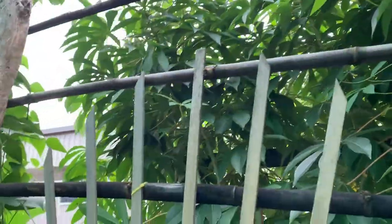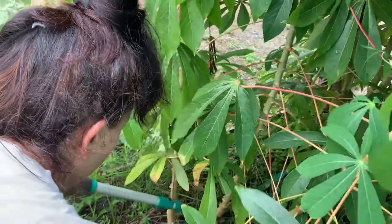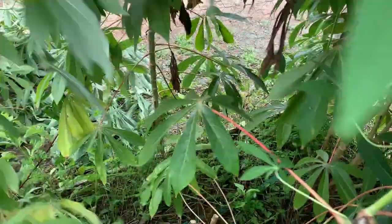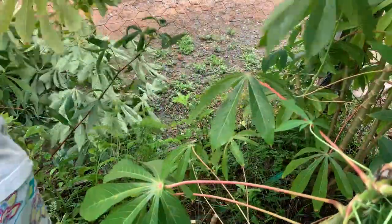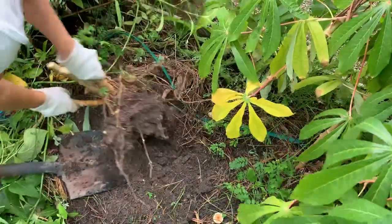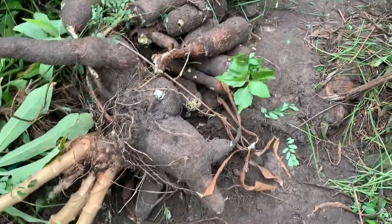So now let's get into it and see how I go. So these are these guys here, over 2 meters now. I will get into it now and dig them out. Yeah, that's nice, isn't it? I ended up digging all the 3 plants I had here.